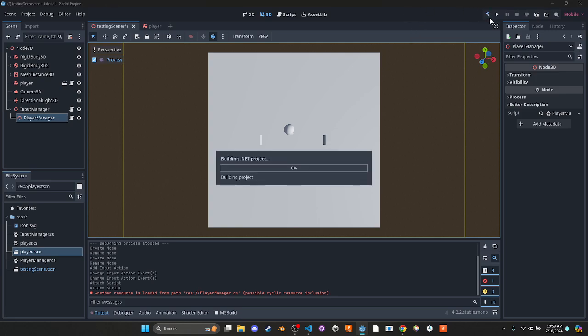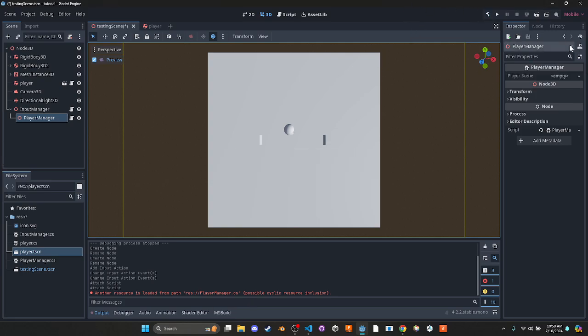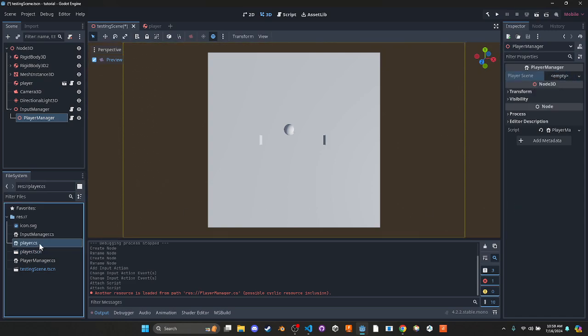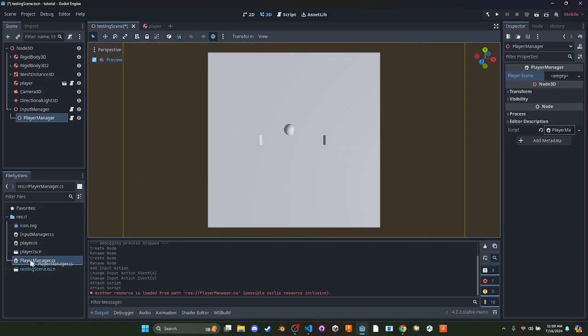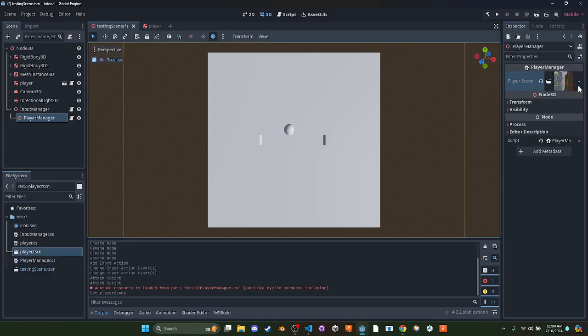Um, we're going to have this here, our player scene, where we can drag in our player that we just made to spawn in when we want the game to start. No, that's the script, not the scene. Where's the scene? Here it is. There we go. So now when we tell the game to start, we have the resource already to instantiate the player.